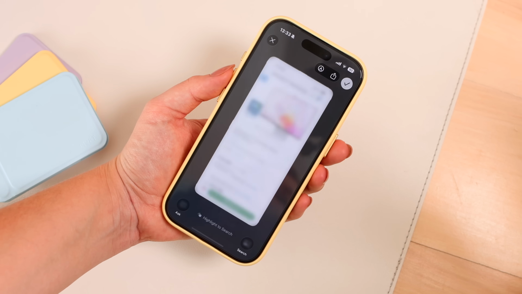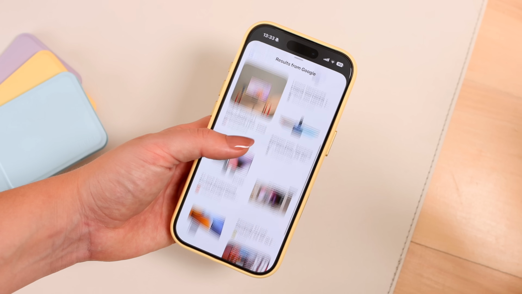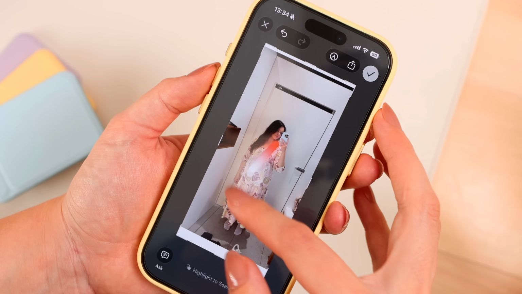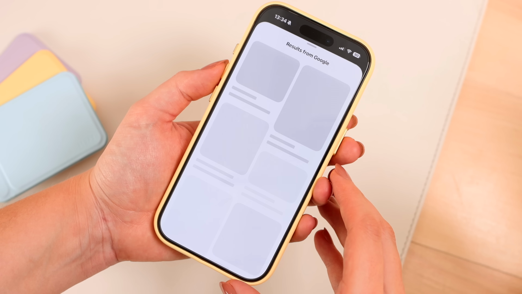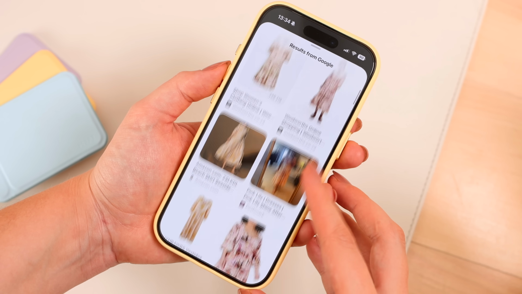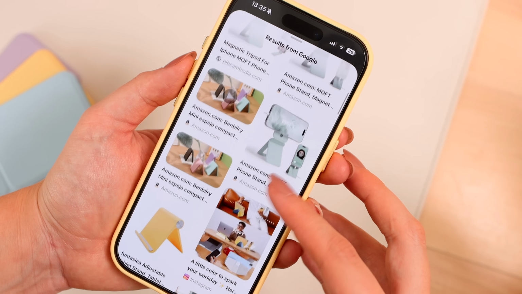The image search option brings up similar images or products from Google that it detects in your screenshot, and you can even circle to search maybe a specific product or a specific person, and then it will bring up all the relevant searches from the web that looks similar to whatever it is that you selected in your screenshot.